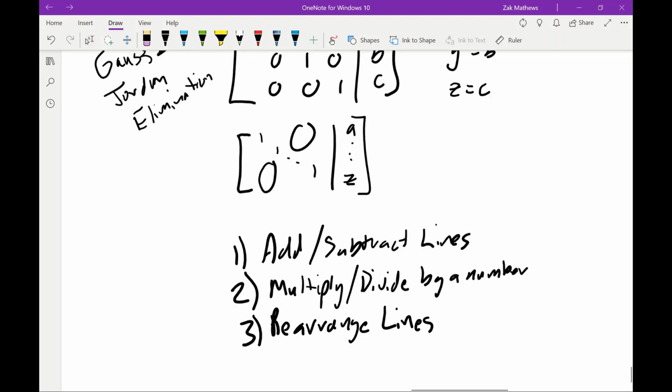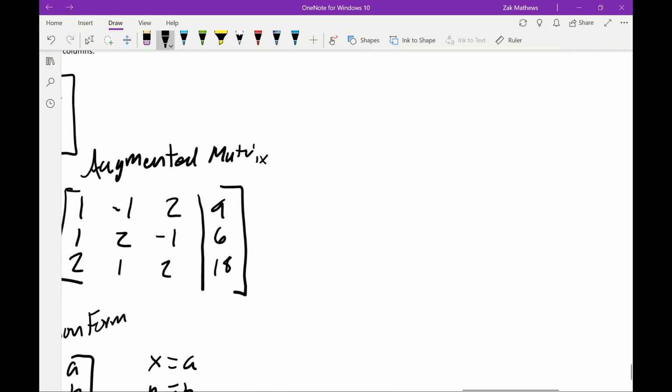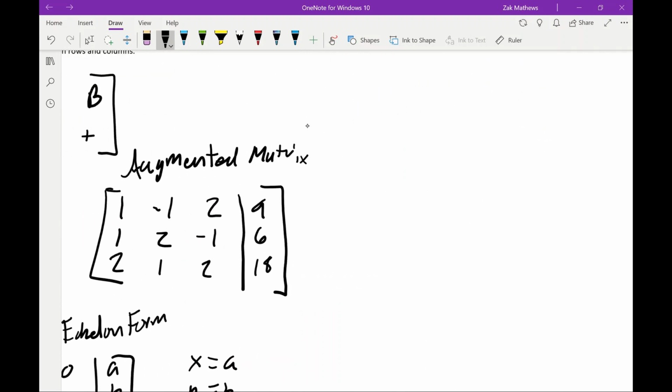We can always rearrange lines when we see fit. All right, so this is what we're working with. I want to see the ones on the diagonal, the zeros everywhere else. I'm going to do this in a very methodical process, and this process will always work. If you're jumping around, occasionally you might come across a shortcut, and that's fine if you're really comfortable with what you're doing, but I recommend not jumping around.